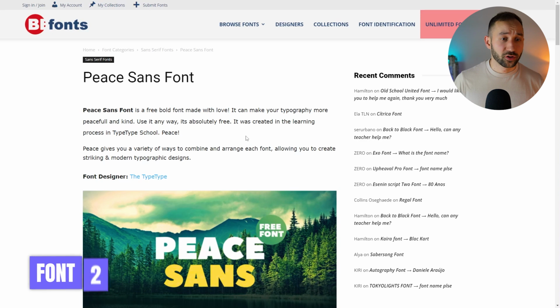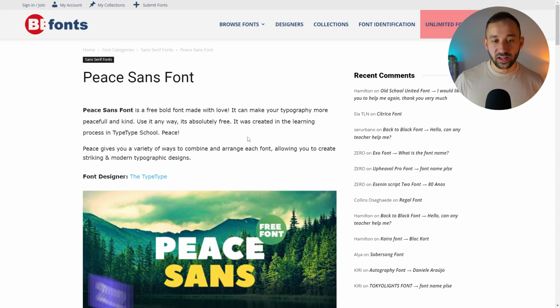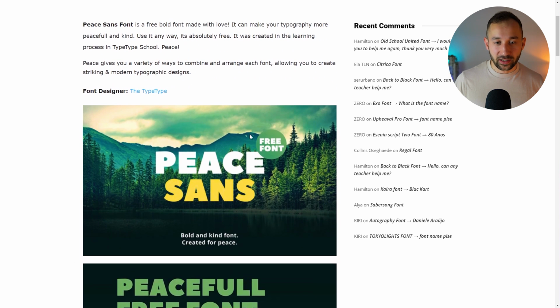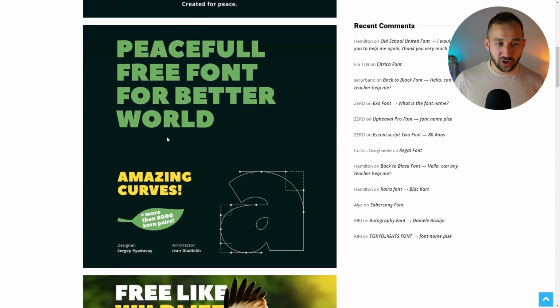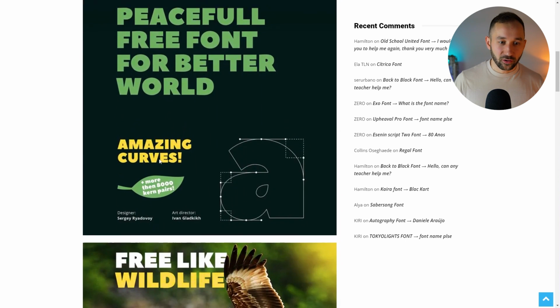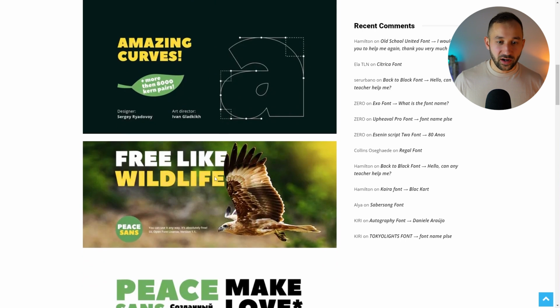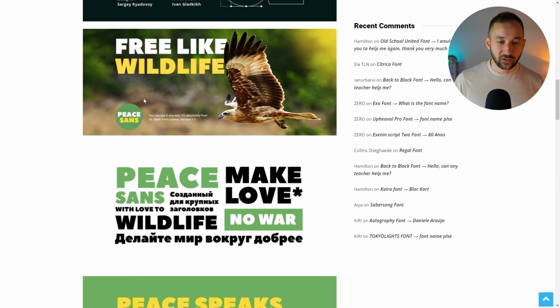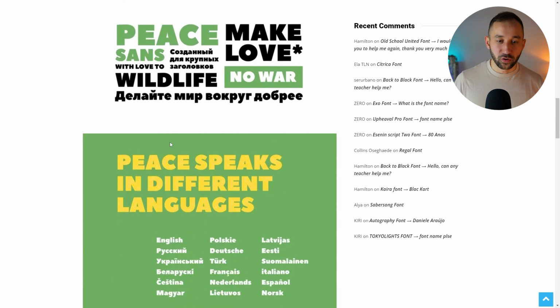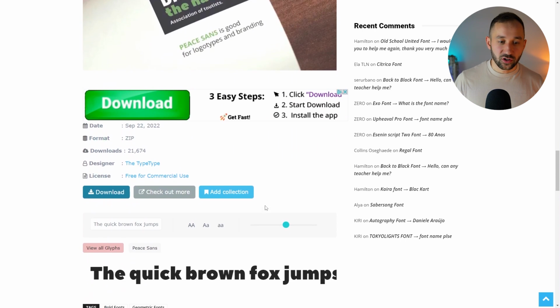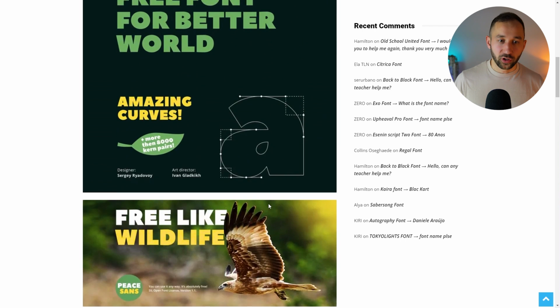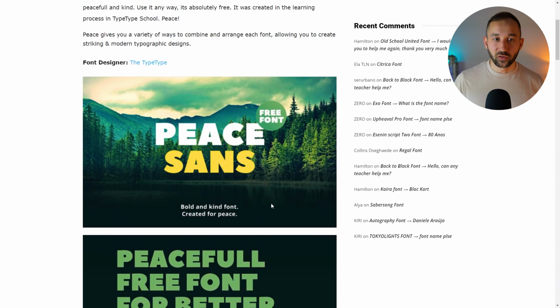Font number 2 is called Peace Sans. This one looks absolutely amazing, very clean, very striking, bold typeface. And let's just appreciate the color schemes right here as well. These greens with the yellow on a dark green background. Yeah, I mean, that's also inspiration besides just the font. Not much to say about this. It is very bold, so it's going to stand out in your t-shirt designs, and I could see this working across many, many different niches.